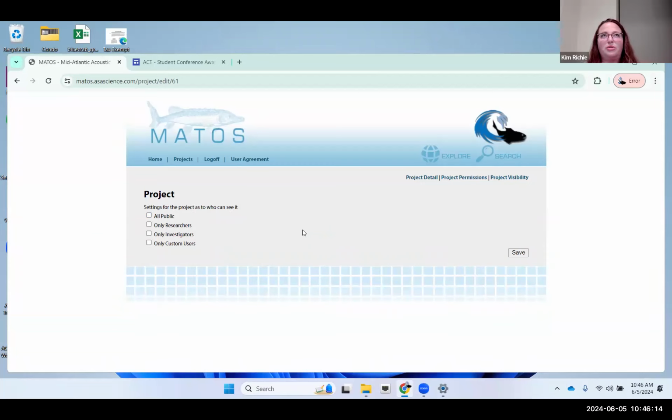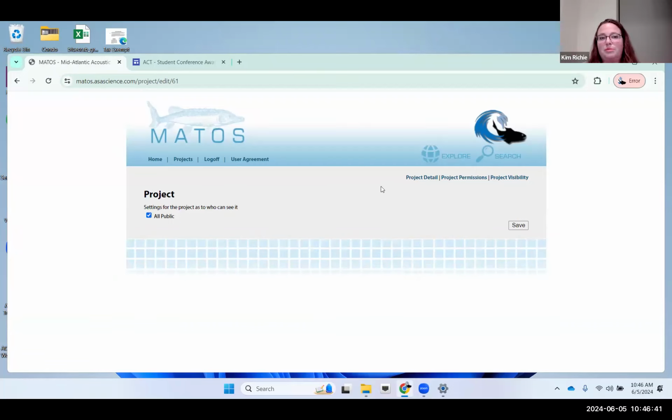Essentially, depending on what you register your account as, because when you create a new account, you sign on as a PI or a researcher, and then if you're that type of user account, you could see a different map with maybe one more receiver group than another. But this is where if you wanted it to be viewed by anybody, you would hit all public, and now it becomes a public project.